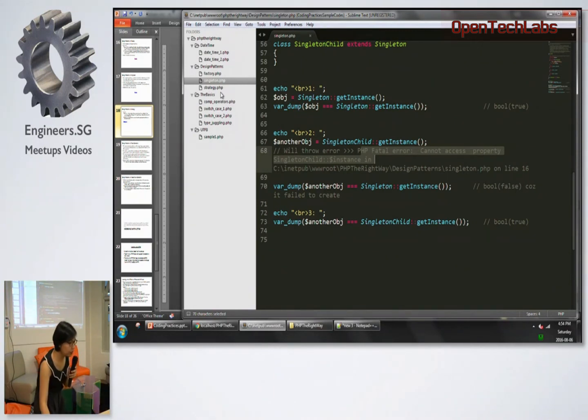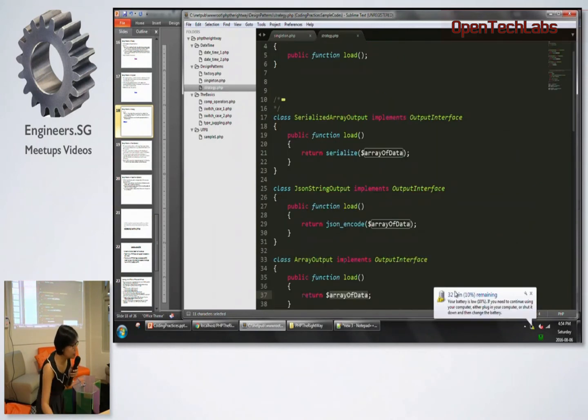So this is implementing an interface. We create an interface, the output interface, and then you implement the interface in your classes. Okay? So when you implement the interface in the classes that you created, you can already use the functions that it has, and then you may have different methods and different ways of manipulating your data inside the function, inside the function of load for this example.